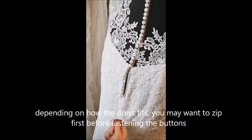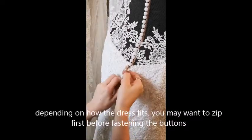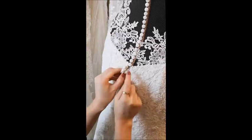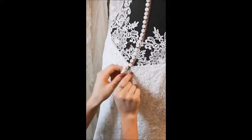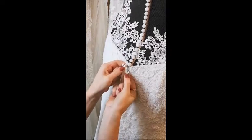The next step is to fasten the zip. Pull the zip up into place — if it's tight, have someone else hold the zip together while you do this. Then push the zip all the way in to lock. It should be completely flat, which stops the zip from moving, so even if the hook and eye were to come off, the zip cannot move.